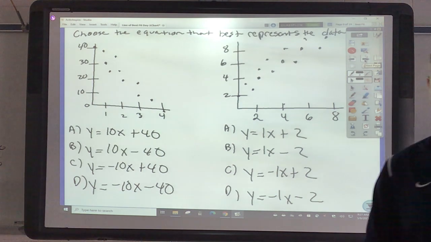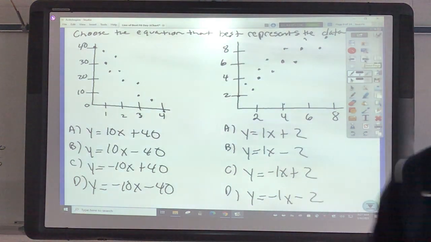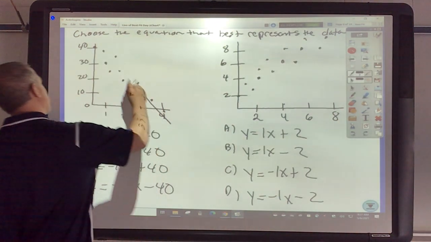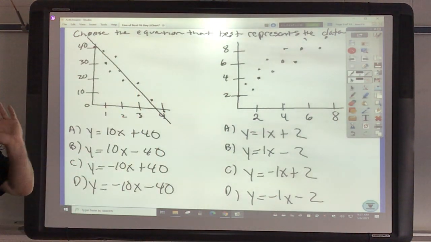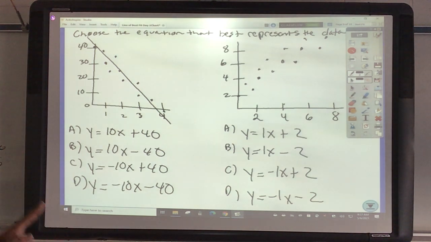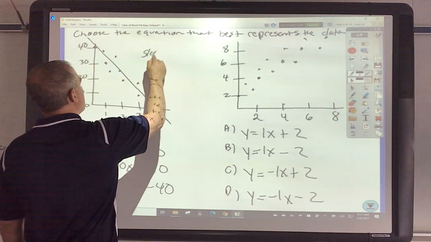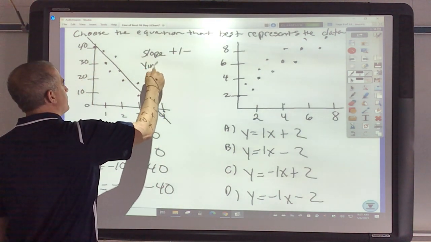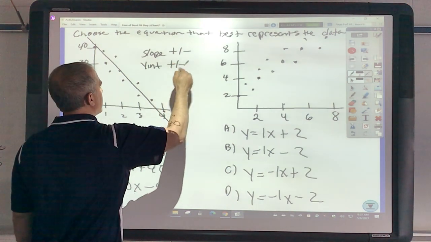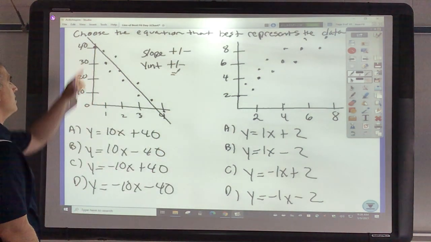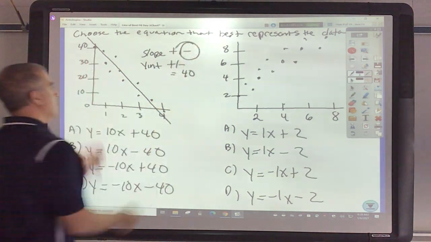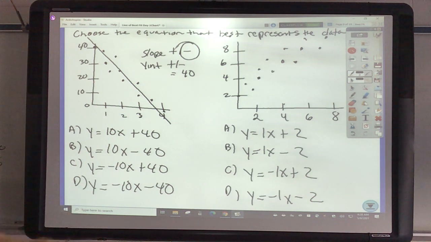These are scatter plots. So these are like multiple data, like estimating. The big thing we want to do with the scatter plot is just draw a line that sort of splits it. A couple of things you have to do: look at whether the slope is positive or negative, and whether the y-intercept is positive or negative, and what it is. So this is crossing at about 40 for the y-intercept, and my slope, because the line goes like this, is negative. So when you get to the choices, you want to find the slope being negative, okay?